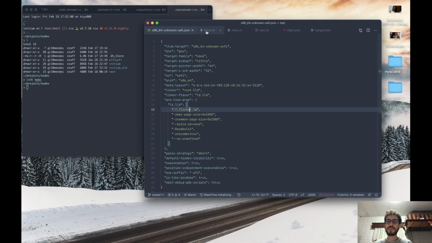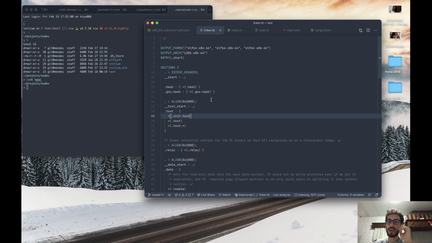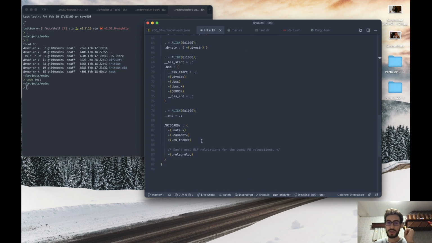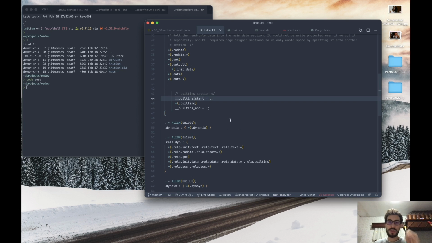With this linker script, my goal was to create a specific section on my binary. Here it is, the built-in section. With the built-in section, I was also defining these two new symbols, built-in start and built-in end.